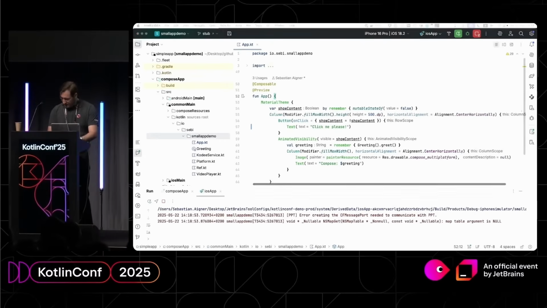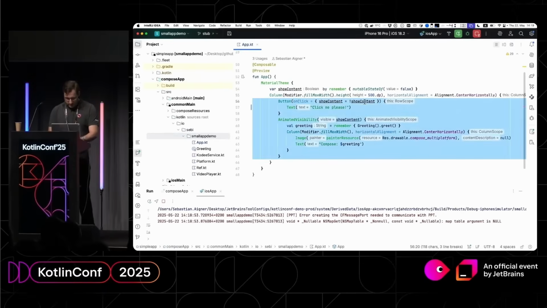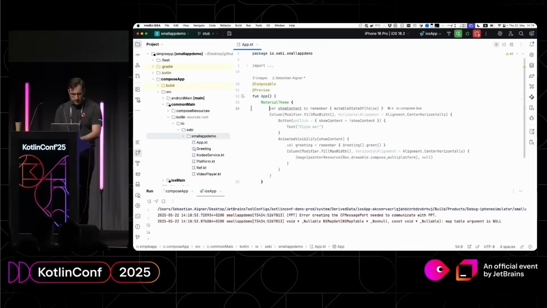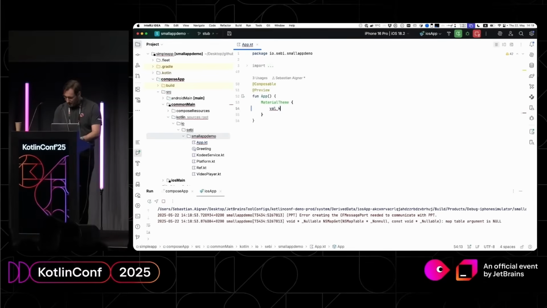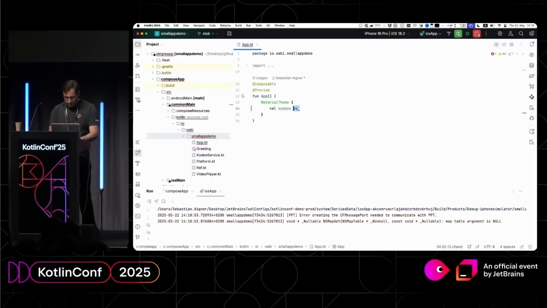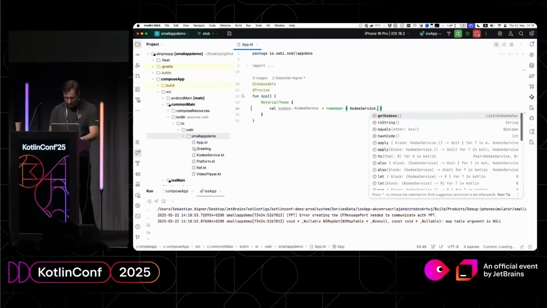Of course, this is just a very basic start, so we could maybe do something a tiny bit more interesting. Let's maybe bring up some images, something slightly more visual. I'll just get rid of what we have so far in here, and instead we'll start by grabbing ourselves some images to draw. I'll grab myself some Codys, because of course, it is KotlinConf, so we'll just make sure we remember whatever our Cody service gives us back.